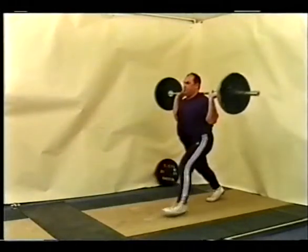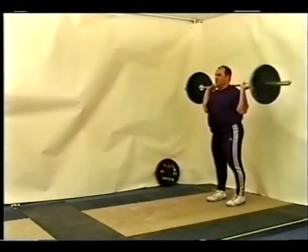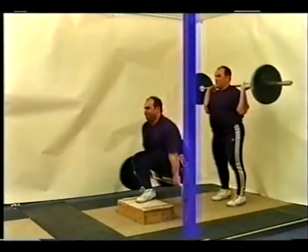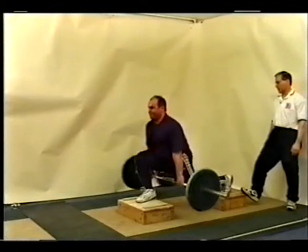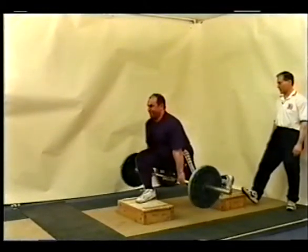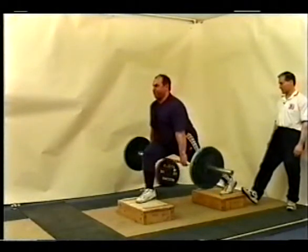Another version of the lunge was used by the two-time Olympic champion from Poland, Waldemar Baszynowski. In performing this exercise, the lifter's feet are supported by boxes and the bar is held in the hands. This enables the lifter to reach a deep and consistent position with the legs.